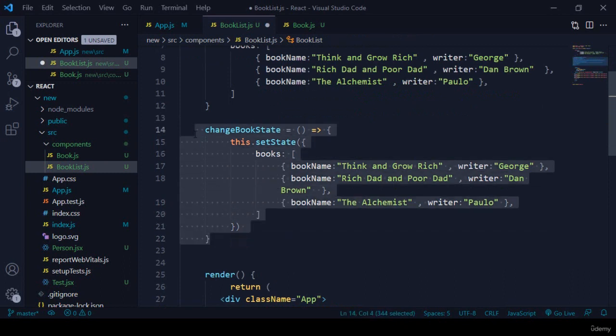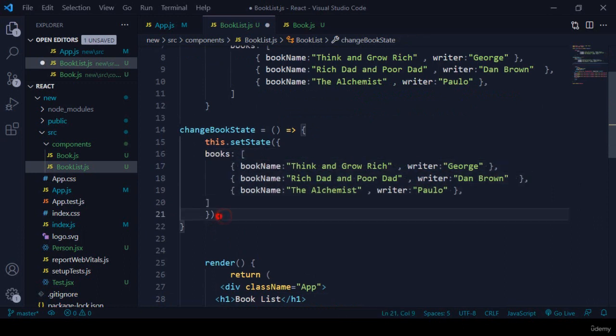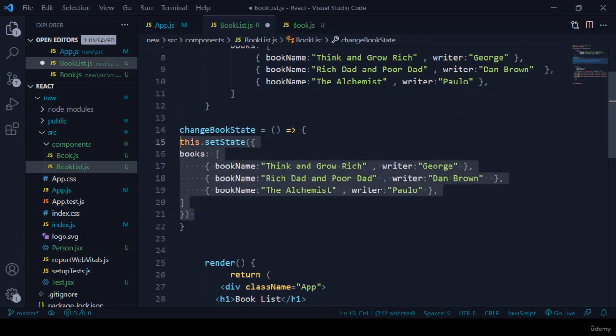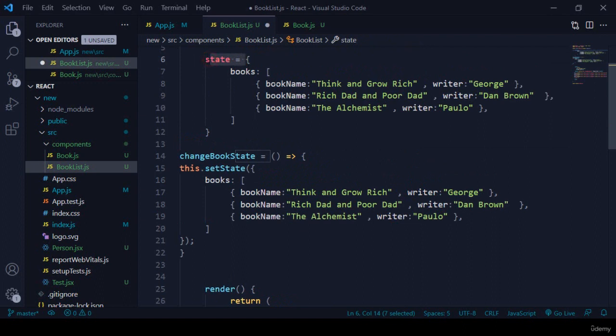Better I make it a little bit to the left side, so that it will be clear. Perfect. And here is our part. Great. So that is our books. Into this books area, that is our setState method. That means that is our state data. Now I want to set new data. Our book name, our property name will be the same.